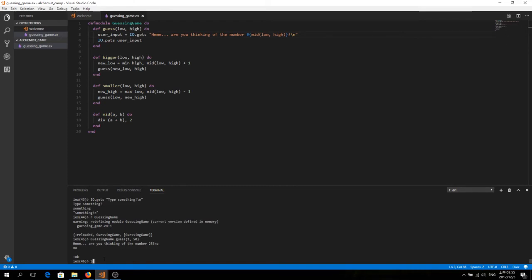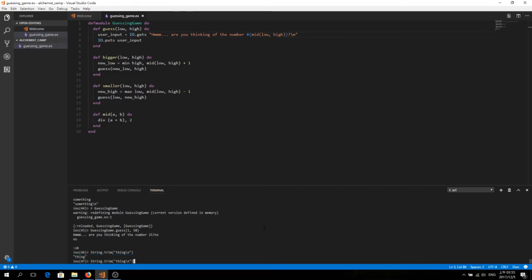There's something you can use called String.trim that will get rid of a trailing \n. So thing with a carriage return after it, String.trim just returns thing. If there were no carriage return after it, it would still just be thing.